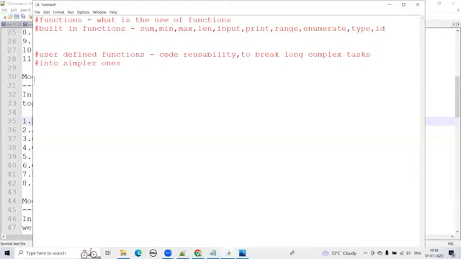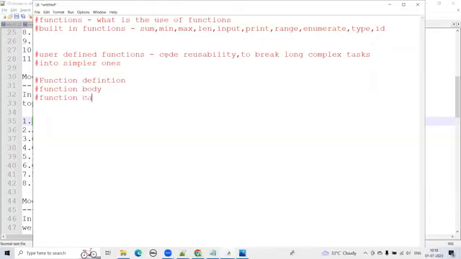Okay, so we have something called function definition, we have something called function body, and we have something called function calling.